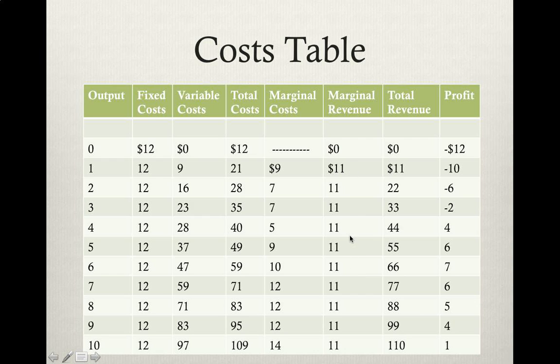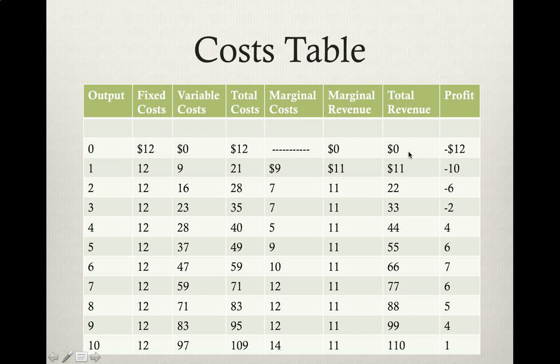Marginal revenue. Marginal revenue is just the additional revenue that you get from selling one more unit. So it's the actual selling price of this product. Because when we sell 1 unit, our revenue is 11. So when we sell an additional one, that additional unit in terms of revenue was $11 more. When I sell 1 more, I make $11 more. So marginal revenue is really just the price that you are charging people, and when we sell 1 more, I'm going to make an additional $11 worth of revenue.